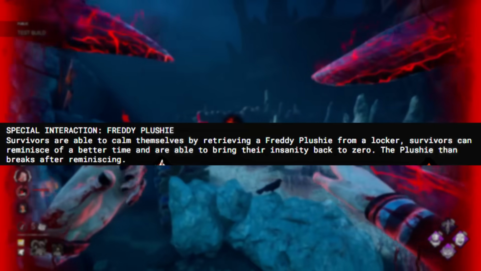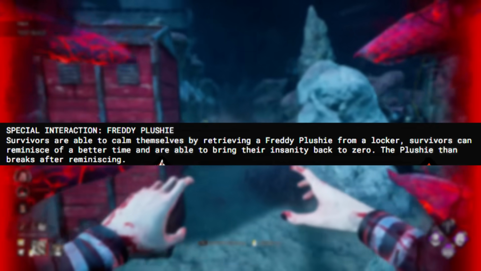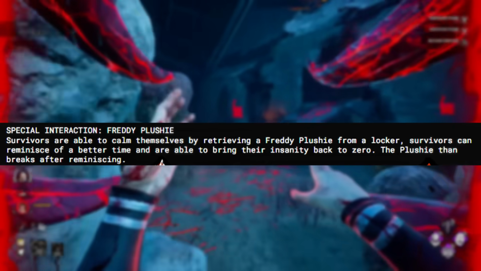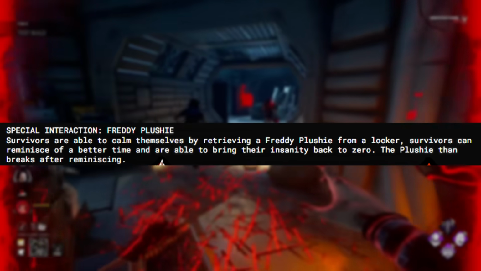Finally, we have the special interaction, which is a Freddy plushie. Survivors are able to calm themselves by retrieving a Freddy plushie from a locker. Survivors can reminisce of a better time and are able to bring their insanity back down to 0. The plushie then breaks after reminiscing.